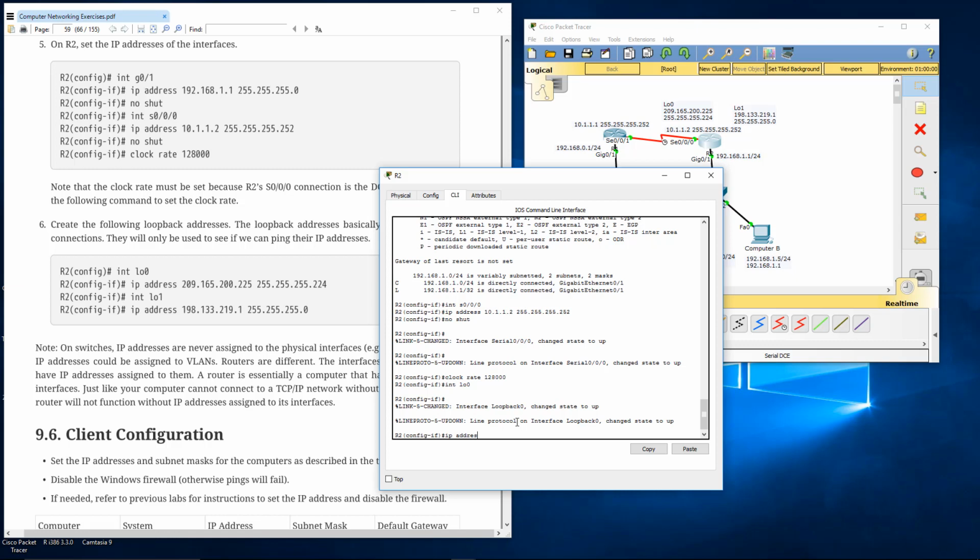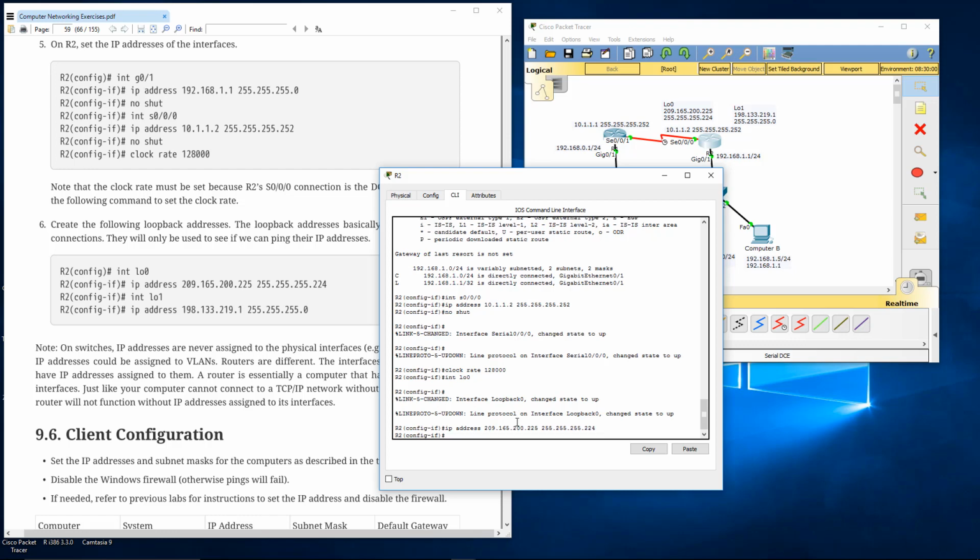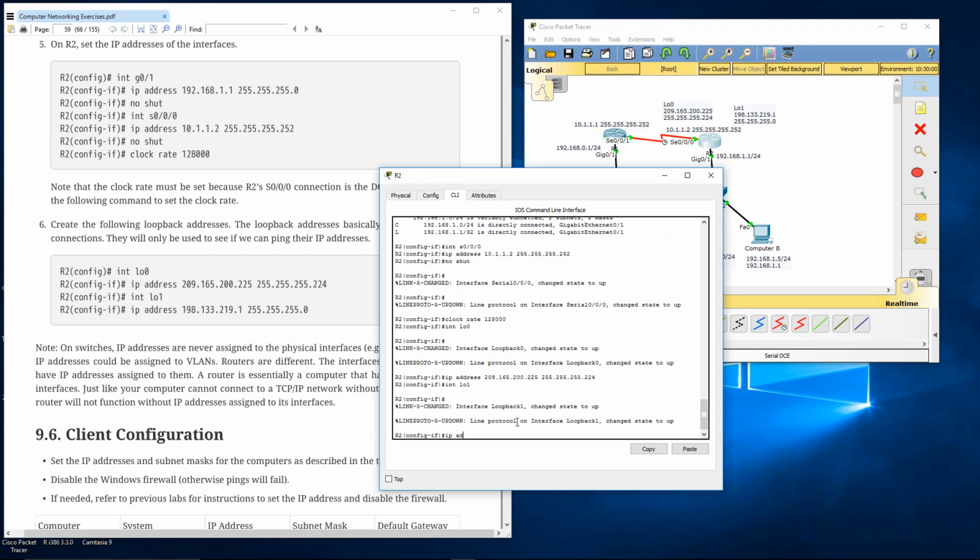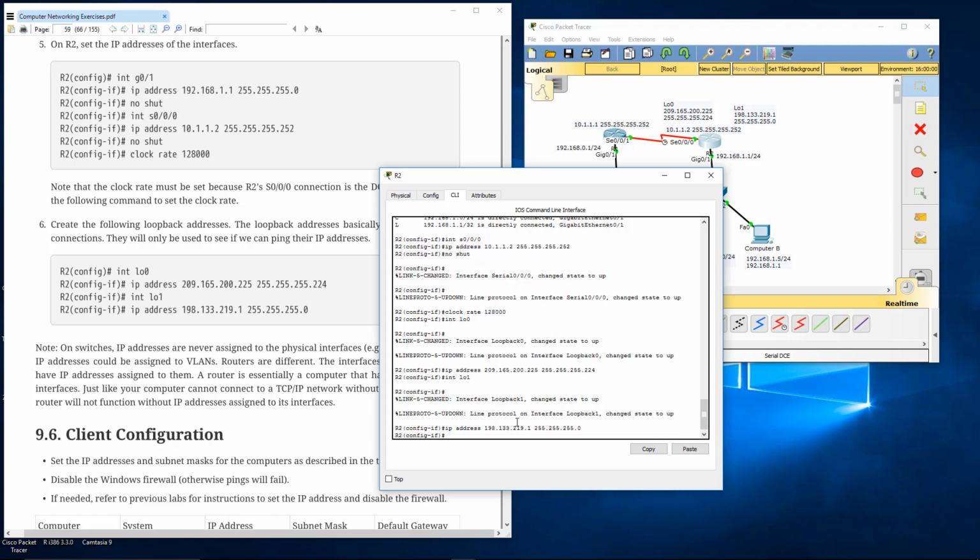IP address 209.165.200.225, and make sure to get that subnet mask right, 255.255.255.224. Okay, int Lo1, IP address 198.133.219.1, 255.255.255.0.